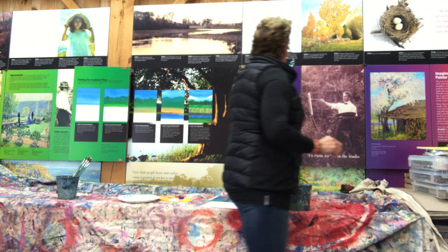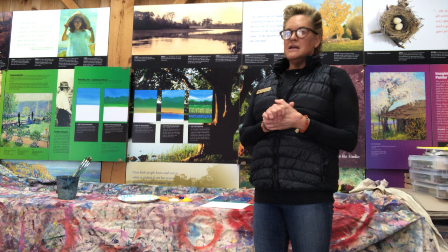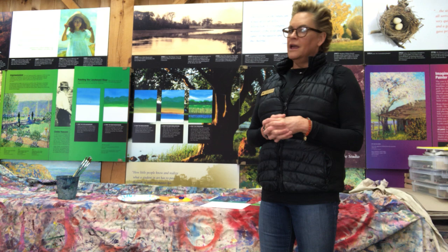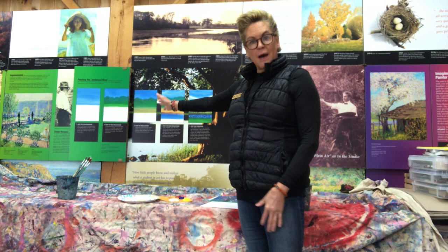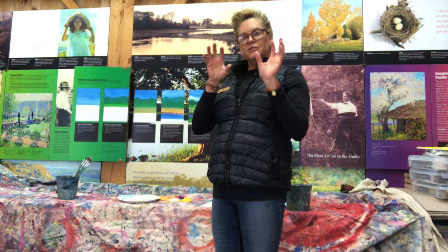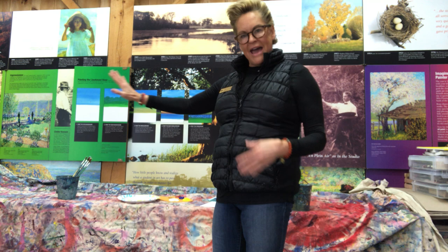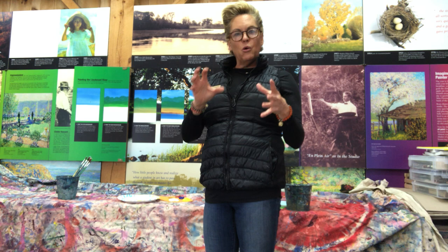Most beginners, if they haven't painted before and haven't painted outside before, don't know where to start. We always, always, always start with the thing farthest away from us in our vision when we're painting outside — and all day every day, it's the sky. So you always want to start at the top of your canvas with the sky, putting in that layer of sky. We usually go 50% on that layer, bringing it down to halfway, because we're going to put some trees over that. If you look outside your window, you'll see you can always see a little bit of the sky in between the leaves of a tree. We paint top to bottom, back to front, getting closer to ourselves with every layer.